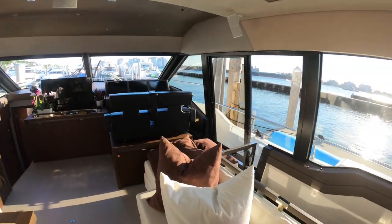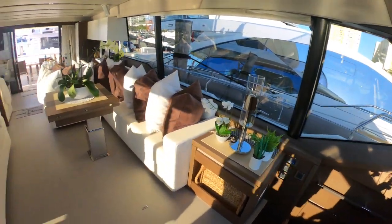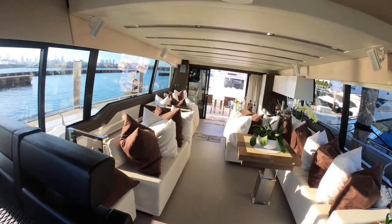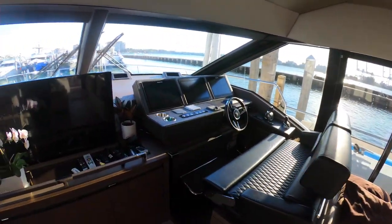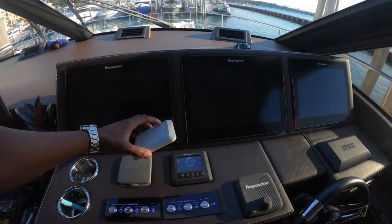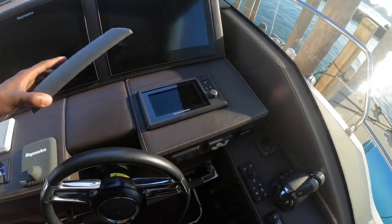You have door access so you can go either forward or aft, just depending on what you want to do. The wood floors are in really good shape. I like the colors — the soft tones feel nice and it feels very roomy. Navigation is off right now, but we have Raymarine here. This is your chain counter, Seakeeper control, and it's going to be your Volvo Penta engine display — it'll give you all your faults, your readings, joystick, and throttle.